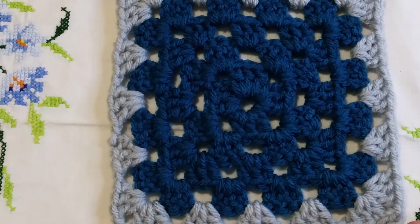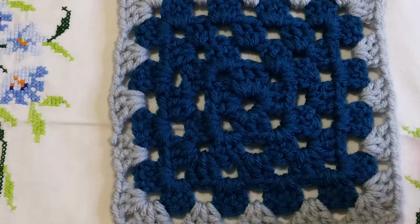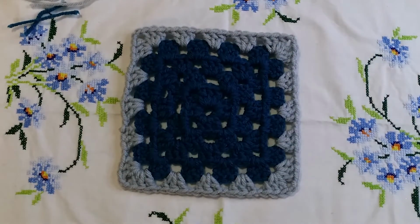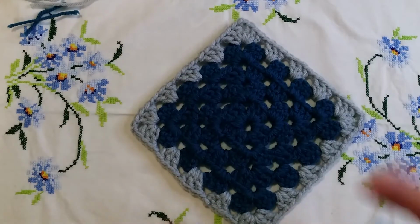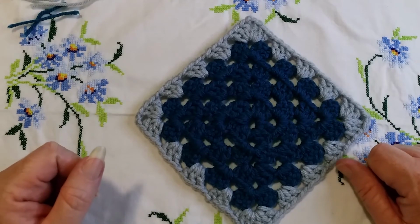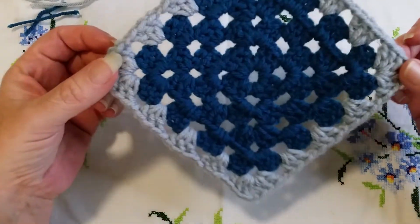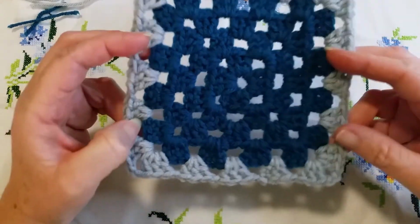And if you have a square, well done. If you got confused, feel free to rewind it and start from the beginning. These are wonderful building blocks for crochet. You can end up making tops out of them, bags, blankets, scarves. Don't know about a beanie, maybe a beanie, but all sorts of things, toys. You know, this is a wonderful building block. So congratulations if you produced a square. If you didn't, keep at it.